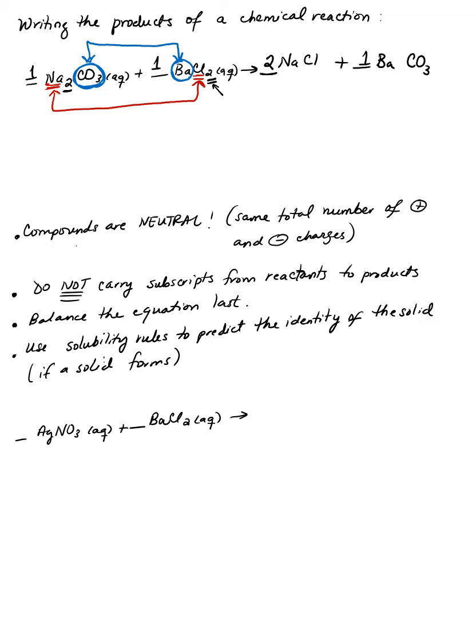Now another thing that you need to do, if I make sodium carbonate with barium chloride, my observation for that reaction is formation of a solid. If you have formation of a solid, it means that out of the 2 products that you're predicting from that reaction, one of them has to be a solid. So to find out which one is the solid, you need to use the solubility rules. If you check the solubility rules, anything that you combine with Na, which is sodium in group 1, it's always soluble.